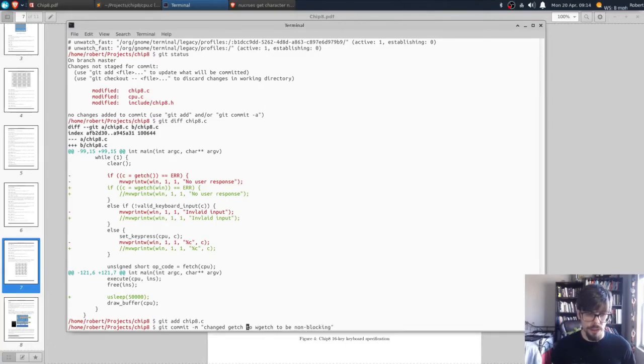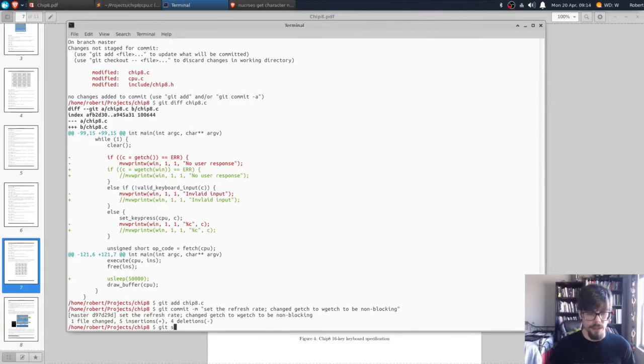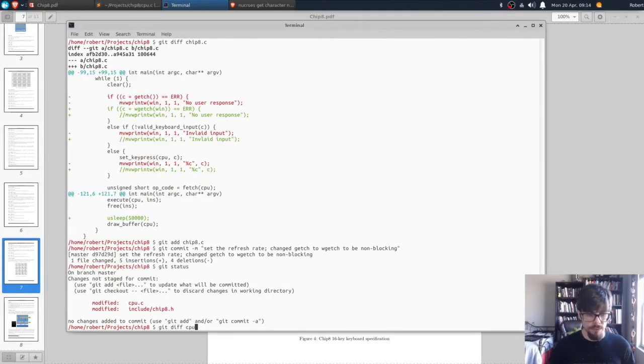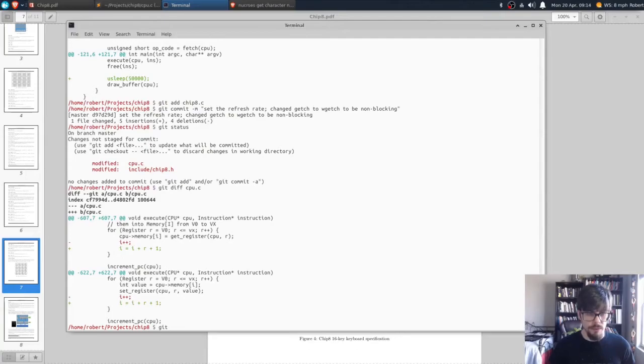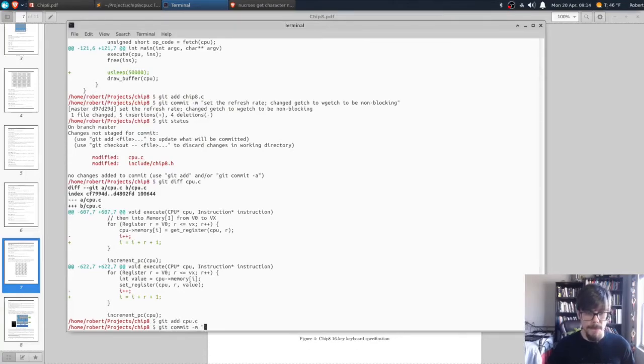Additionally, too, set the refresh rate. We'll just do that. And then over here, CPU commit.